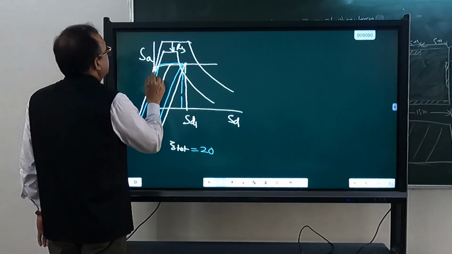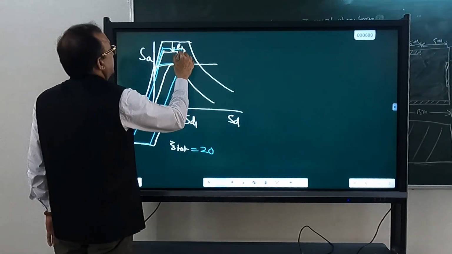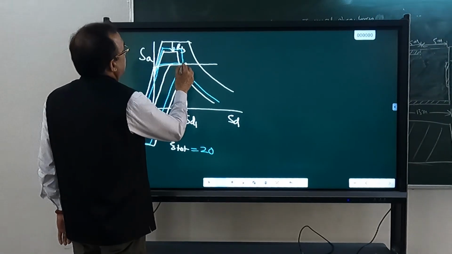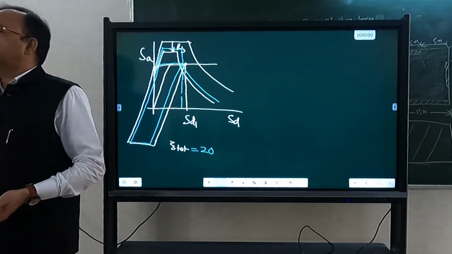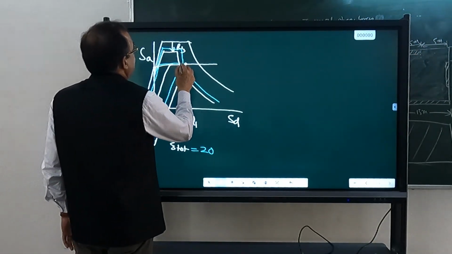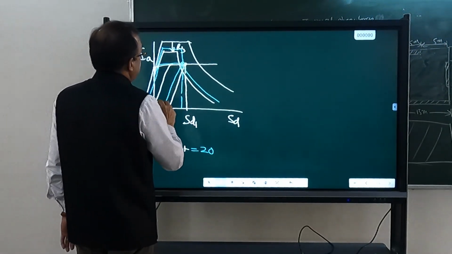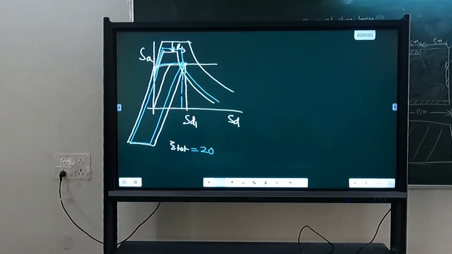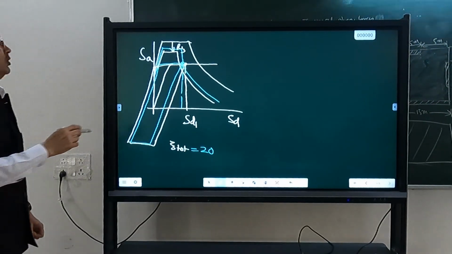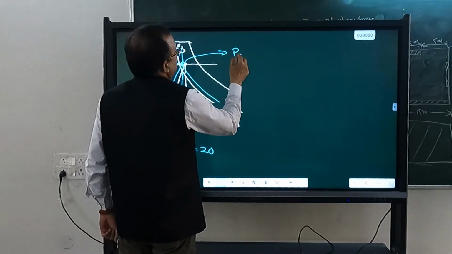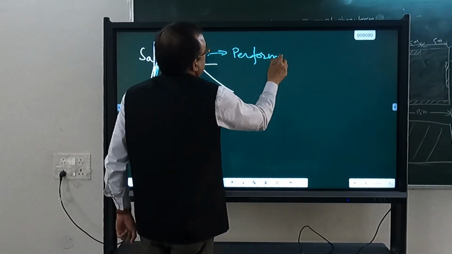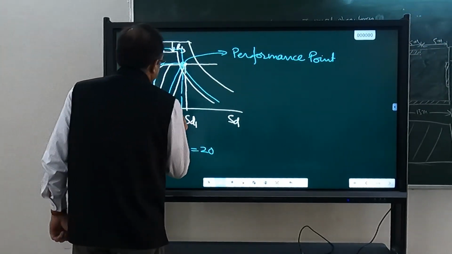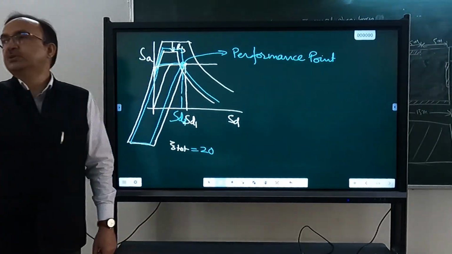So the new response spectrum, I may get something like this. Here you can see it is very close. Otherwise you can perform another iteration. So iteratively you will get the point where the damping for the demand and capacity curve is the same. This point we call the performance point, and the corresponding displacement SDP is the performance displacement.